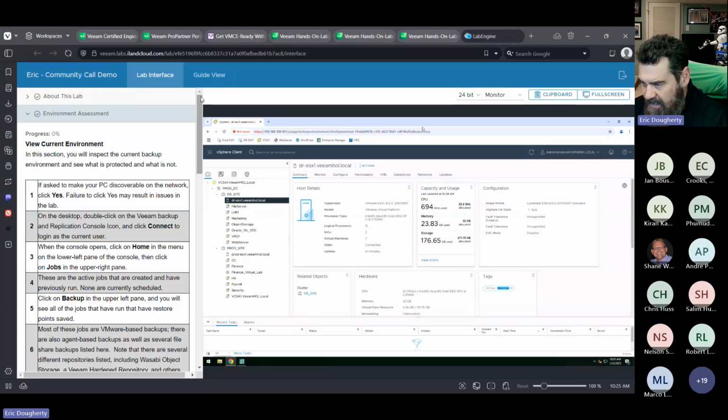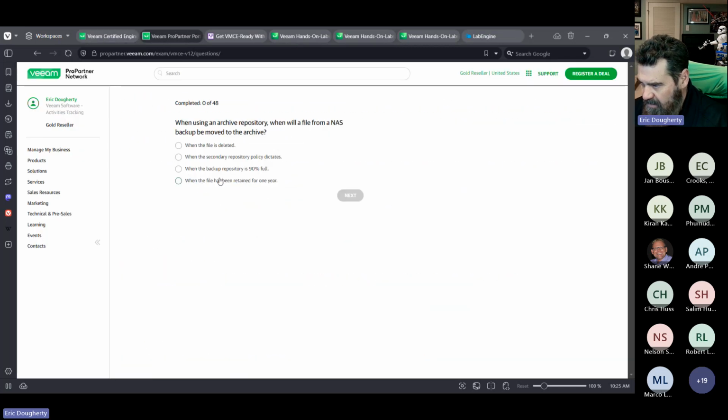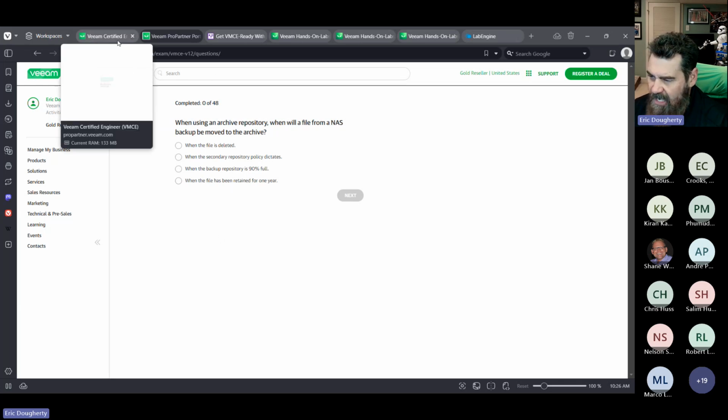And we will go back again, like I said, so I could go to the questions from here. Where did they go? There it is. And say, an archive repository, maybe I build out a NAS backup and see what the different components are. Where do things go? What happens within here? I'm not going to go ahead and answer the questions right now. But like I said, you don't know what you got right in here.